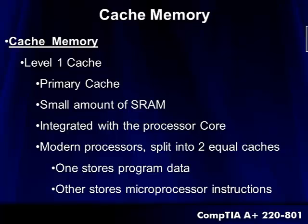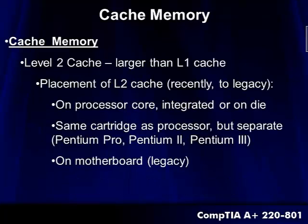Level 1 cache is integrated in the processor core itself. Modern processors, like the one I've got for my kit, split up that level 1 cache to match the cores. For instance, if you have a dual core, it's going to be split into 2 equal caches, one for each of the dual cores in that processor. Those cores are going to store program data or microprocessor instructions. So you're going to have a pair of those level 1 caches with the cores to store program data as well as microprocessor instructions.